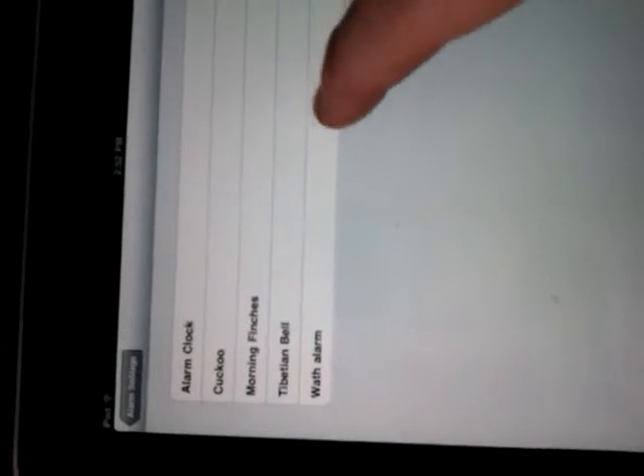I haven't tested the alarm volume yet. Alarm repeat — that's fine, it's working. For sound, when the user goes through these, they should be able to hear what that sound is, just like you do on any setting in iPhone or iPad, so they know what they're clicking. Otherwise they have to actually listen to the alarm go off to hear what that sound is, and that's not very intuitive — it wastes the user's time.